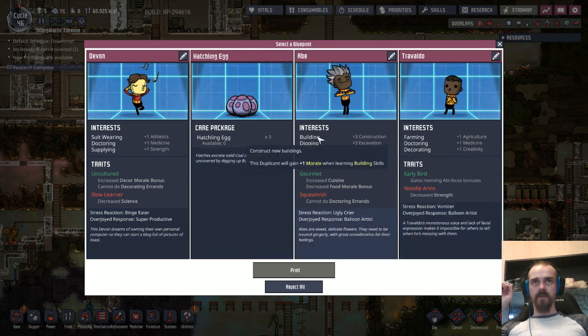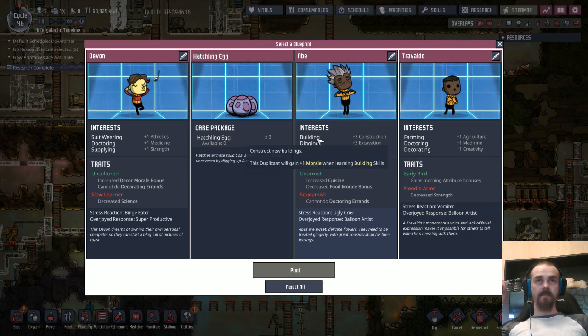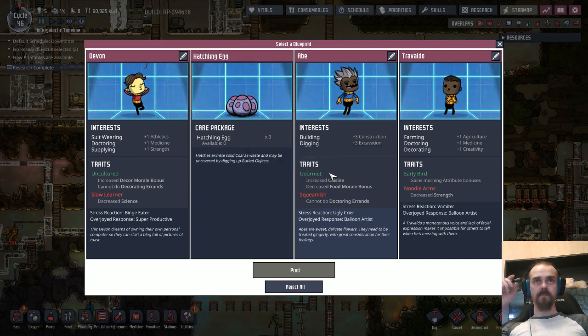So this one only has 2, which is building and digging, which is pretty nice. Got 1 duplicate running around with exactly that. I tried not to get destructive people in there. So ugly crier, binge eater, vomiter, that's fine. Not a problem.